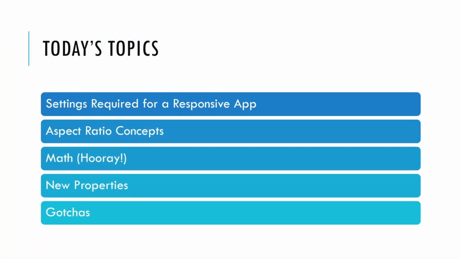Our topics today are the settings that are required for a responsive app. We're going to talk a little bit about aspect ratio concepts. There's going to be some math. If you don't know me, you may not know that "Hooray" is sarcastic. I'm renowned for my inability to math. There are some new properties that I want to discuss, and as always, there's going to be some gotchas.